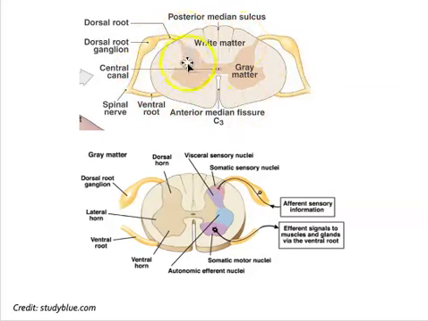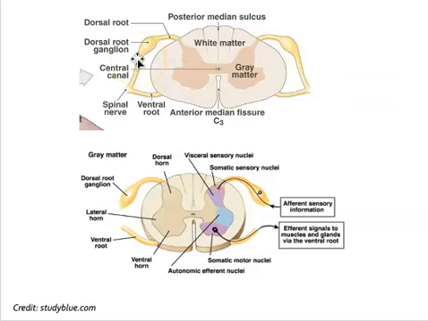Now, out of the dorsal horn, we can see a dorsal root emerging. Very close to the spinal cord, we're going to hit the dorsal root ganglion, a group of nerve cell bodies. That dorsal root is going to continue on, where it's going to hit and merge with the ventral root. Together, those two roots are going to make up the spinal nerve, and it's going to continue outward through the intervertebral foramen. Same thing's happening on the opposite side.